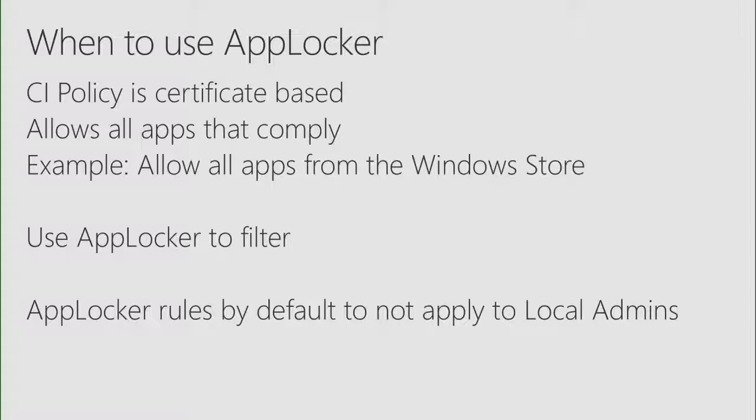And if you're running this protected system, well, it's system-wide. So everything you allow is allowed for every user on the system. And if you don't want to allow it to every user on your system, then AppLocker comes into place. Then you can filter. You can tell, well, certain users should not run these applications from the Windows Store, for instance. And by doing that, you can make it more granular. But still, if you're using AppLocker, every local admin can run every application that was allowed by the CI policy.